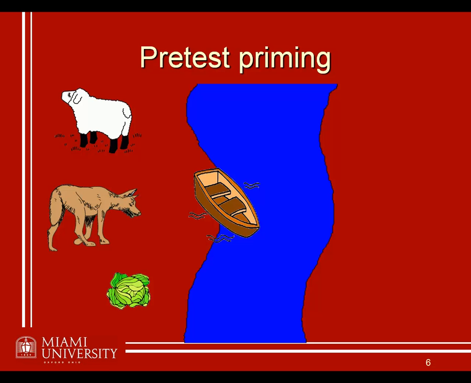You might have seen a task similar to this one as well. The situation goes like this: you're a farmer on one side of a river with a boat. You want to get a sheep, a wolf, and a head of lettuce all across the river safely. The problem is the boat can only fit yourself and one other item at a time. If you take the lettuce across, the wolf and sheep are left alone and the wolf eats the sheep. When not in your presence, the wolf eats the sheep, and the sheep eats the lettuce. So you must take one thing at a time across the river without leaving two problematic items on the same bank.